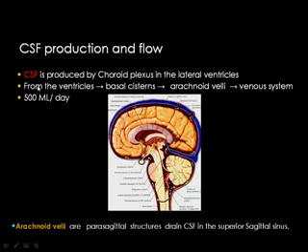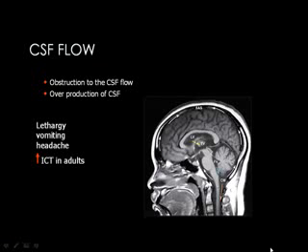The CSF is excreted at this rate, which is half a liter per day. Then after the circulation of the CSF reaching the subarachnoid space, it will be absorbed by the arachnoid villi and excreted in the dural sinuses. Then one of the causes of hydrocephalus is thrombosis of the dural sinuses. Then you block the drainage of the CSF. Patients with hydrocephalus usually complain of these issues such as lethargy, vomiting, headache, and signs of increased intracranial pressure.